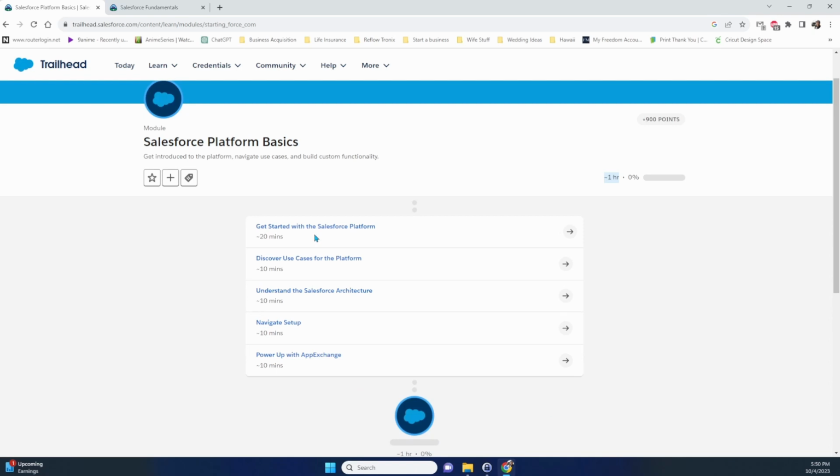And going through this should help you understand the basics of Salesforce. So we'll start with the first module. Should take about 20 minutes. I'm probably going to run through this a lot quicker than an hour because I'm probably not going to read a lot of stuff. Like I said, I've gone through Salesforce training before, and this should go by pretty quick.